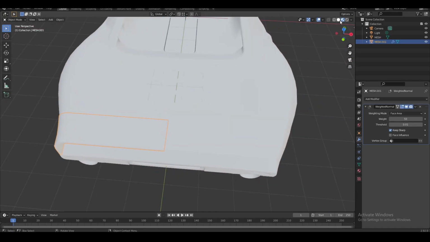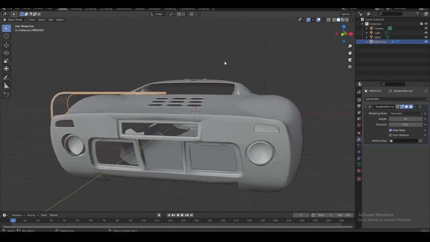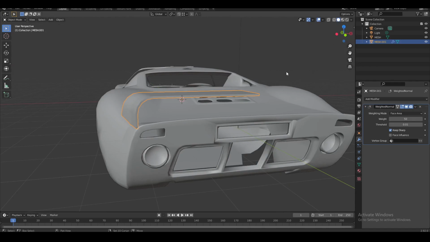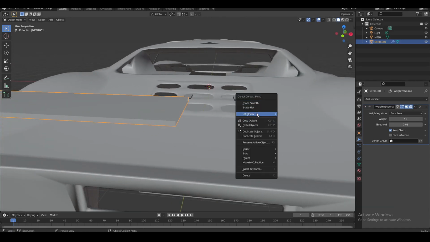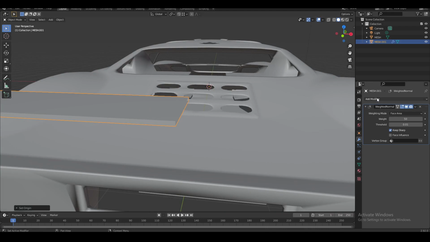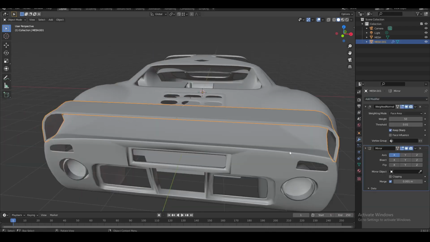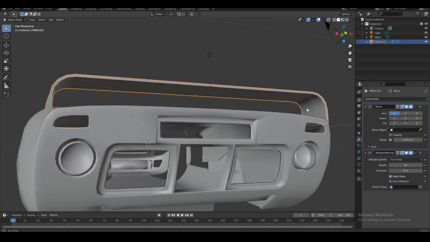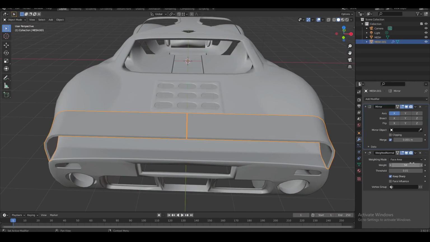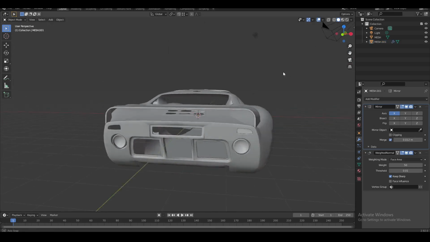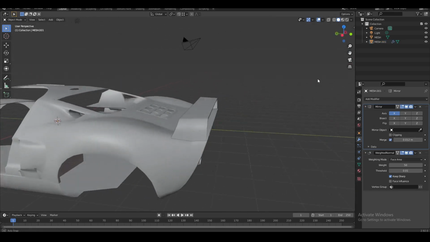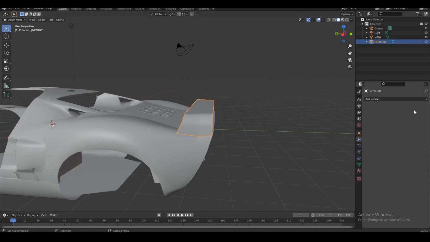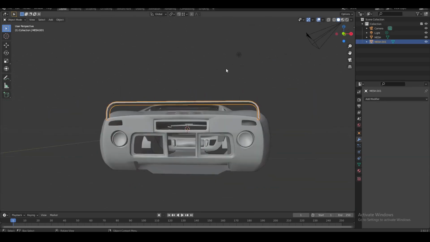So now, okay, wait, let me go into this mode and into this other view so you can see this better. Now you want to set the origin to 3D cursor because that's where it's going to mirror. You put the mirror modifier. You move it on top of your weighted normal because I don't really know how to explain, but it's just better. And later you want to merge, just make this number a little bigger until it merges properly. And now you have a clean spoiler. Apply and apply, and now everything's good.